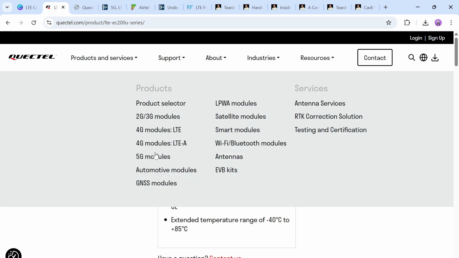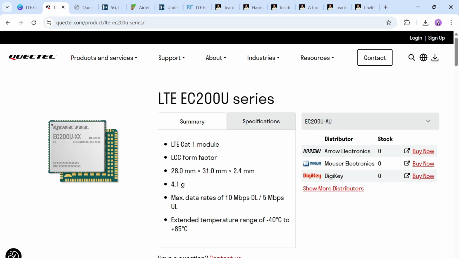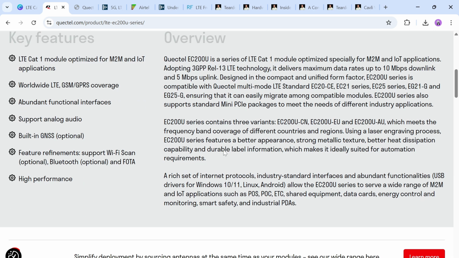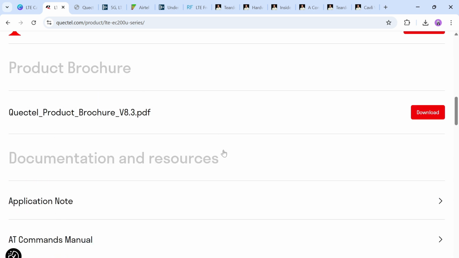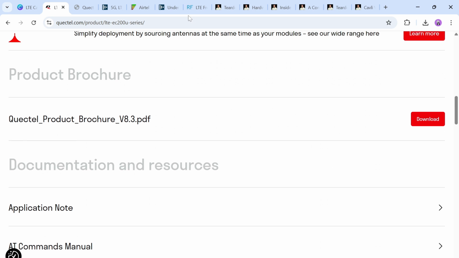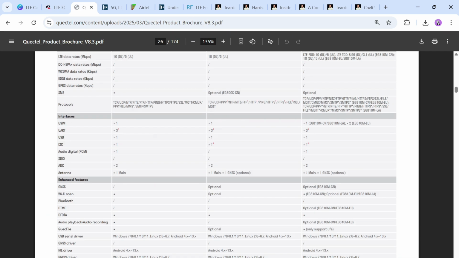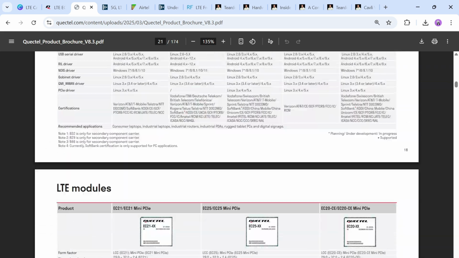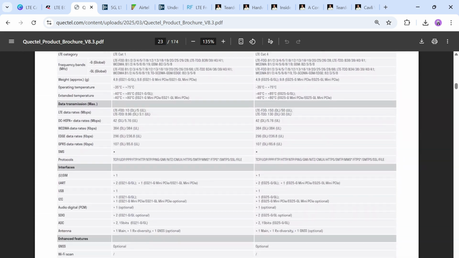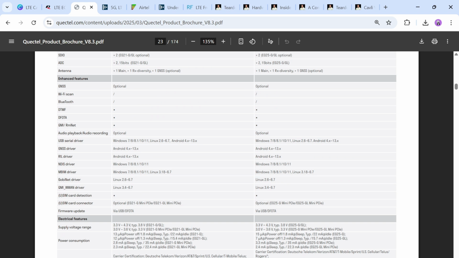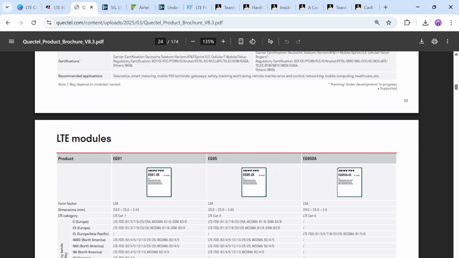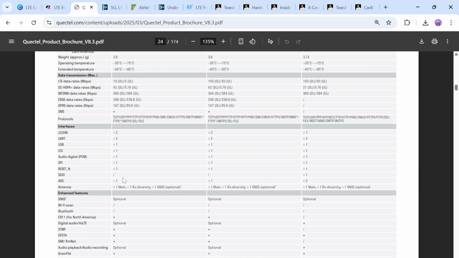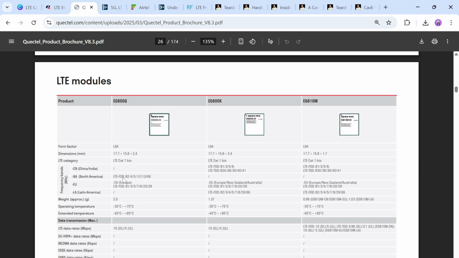Now, when we talk about modules like these, you have this LTE Cat-1. So first of all, what does this Cat-1 mean? Before going ahead with Cat-1, Cat-4, let's first see all the specifications. If you click over here, you will be able to see all the modules that come from Quectel. So you have the 4G module, the 2G module, the 5G module, then you have independent GNSS solutions as well.